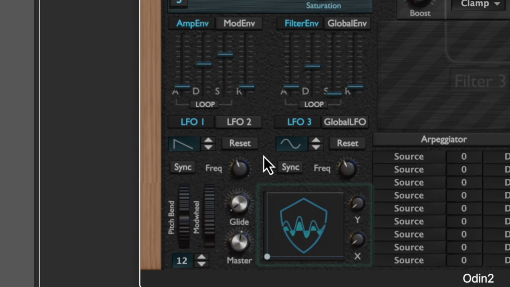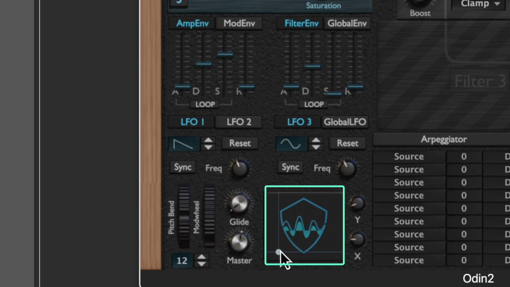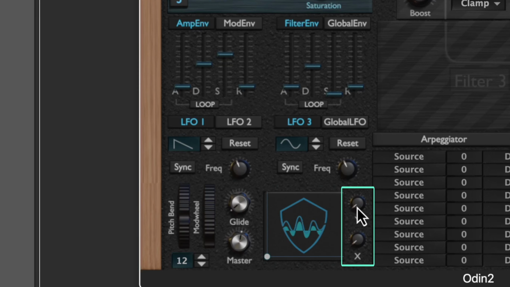Under that, you're going to have a little XY pad over here, and that XY pad is really cool because it's essentially a convenient way to combine two different modulation sources that are independent of each other. And so you can use the mouse here to sort of morph in between them using this little XY panel over here. And you can also control and dial it in with these knobs as well.